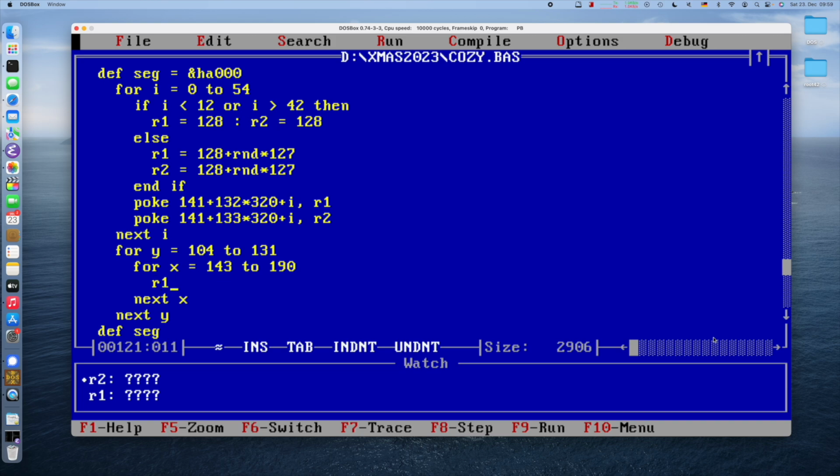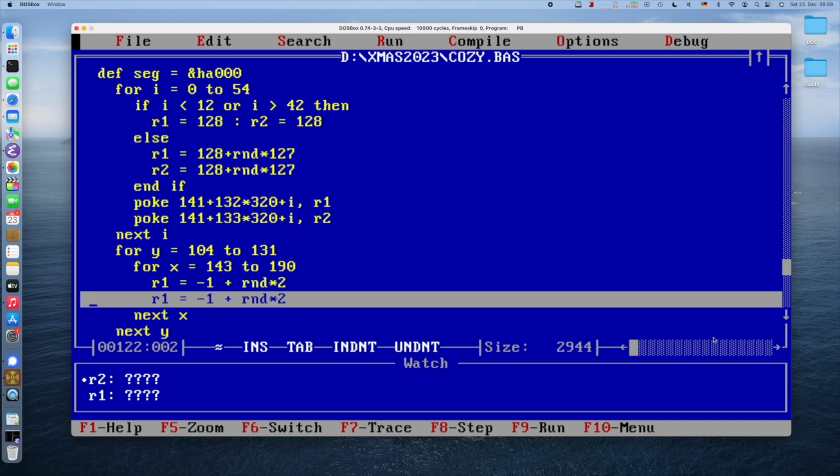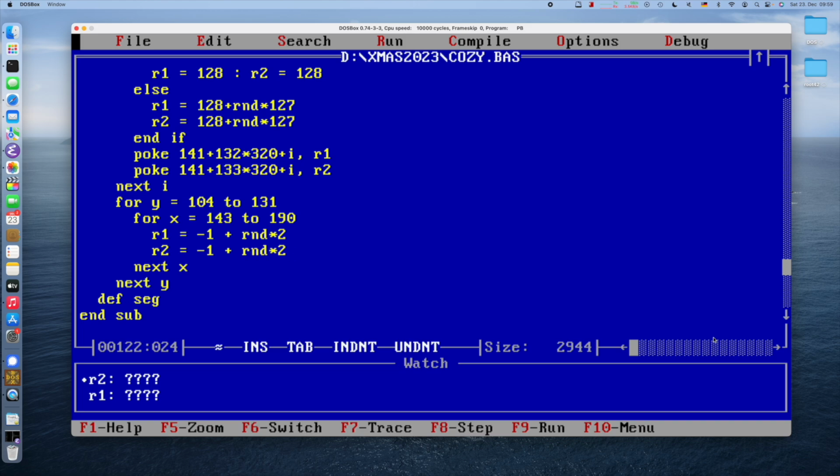And we will create 2 more random variables from -1 to 1 to shift around the look ahead. This will be different from pixel to pixel and gives this more realistic thing. So here we are producing a value between 0 and 2. Adding that to the -1 will lead to values between -1 and 1: -1, 0 or 1. We're doing the same for the second random variable, so we get maximum randomization, and then we will compute the color.